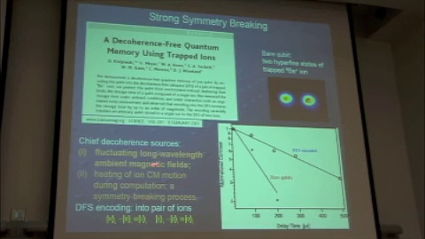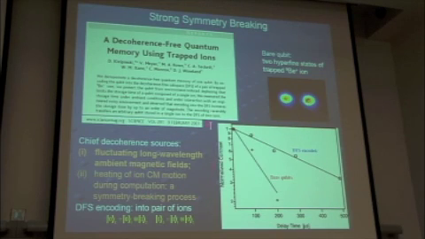The other one is the heating of the ion center of mass motion. Now, source number 1 obviously has a symmetry, okay? It has this perturbation symmetry, long wavelength. Source number 2, the heating of the ion center of mass motion, has no symmetry at all. So here we have a case where we have something that's going to allow a DFS, something that's going to break the DFS. And that's actually what is seen in the experiment.